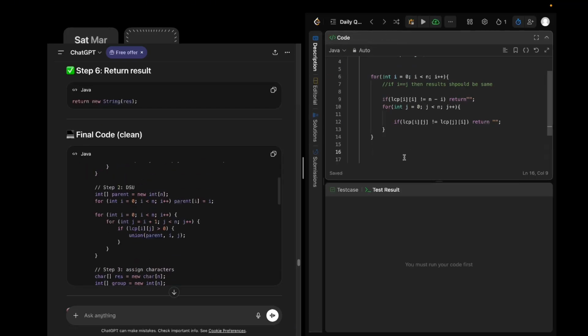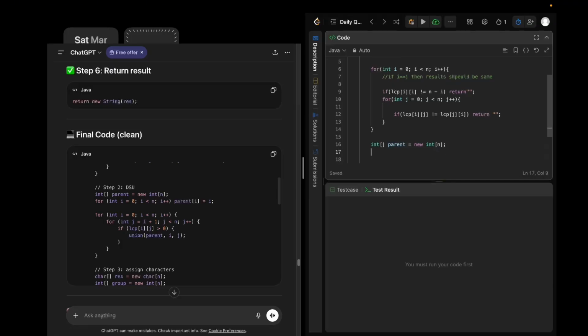Let's create an integer array called parent, which equals new int of size n. So for integer i equals 0, i less than n, i plus plus, parent[i] equals i.